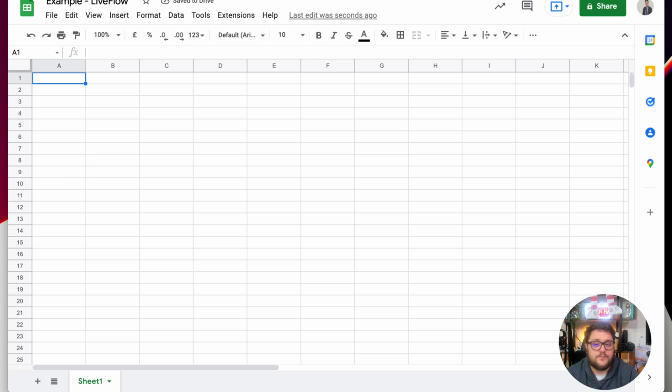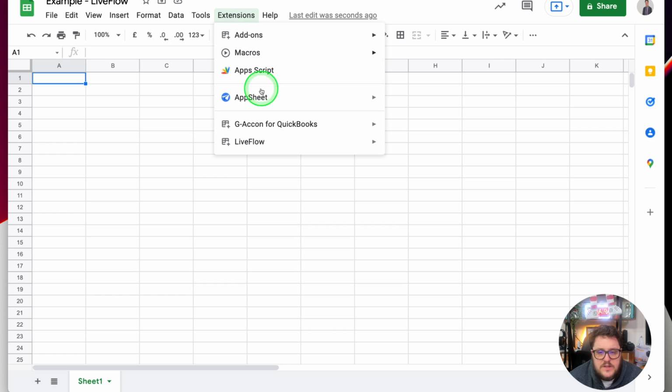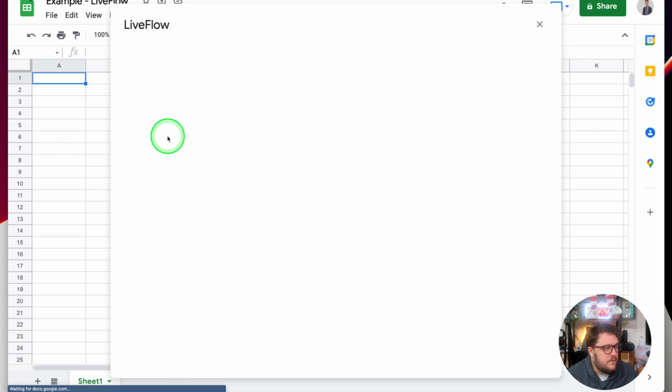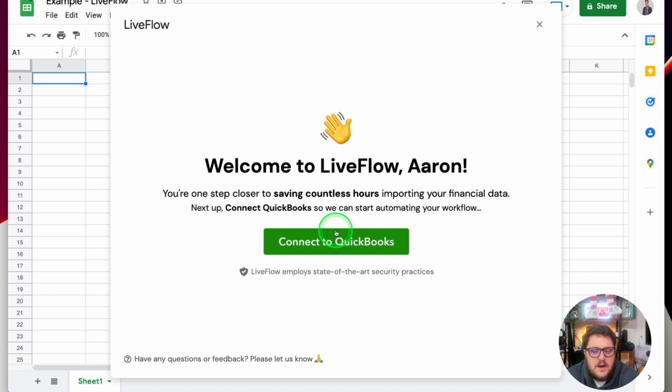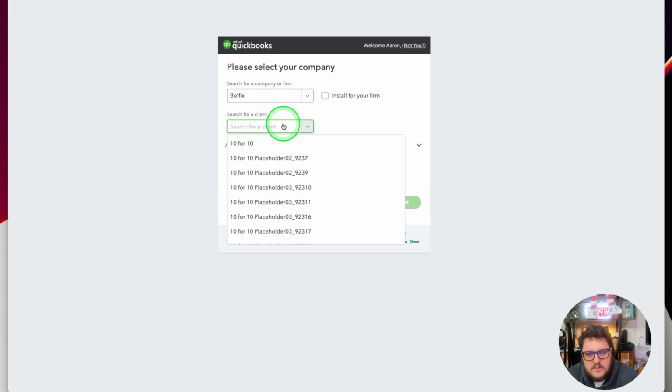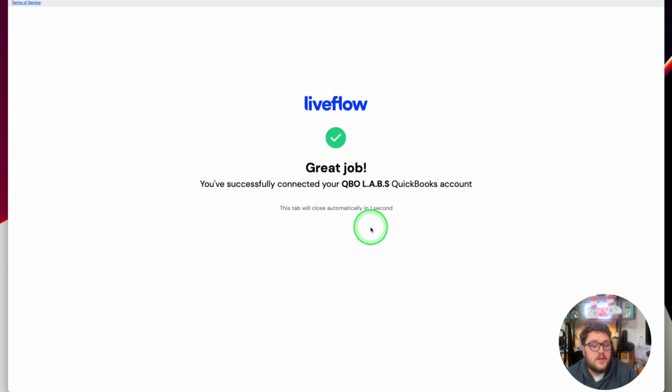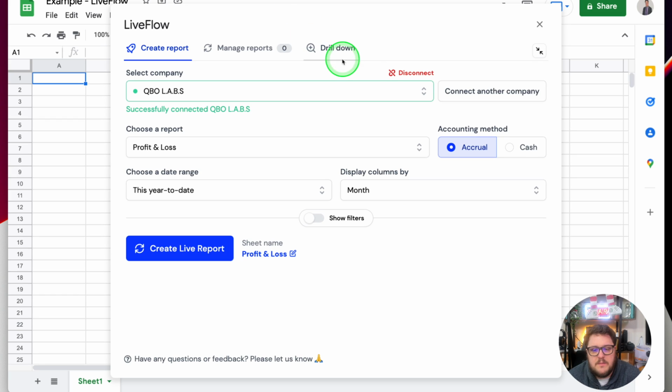Liveflow. Now straight away on this one, you'll see that when I go into my extensions and I go to Liveflow and I go integrate QuickBooks, you get much more of a fleshed out UI. So I'm getting this nice view here. I get the connect to QuickBooks button. Again, I'm going to go for that one. Connecting up my QuickBooks license. Make sure I'm happy with it, press connect. And one of the nicer bits about this is this tab will close down automatically for me, whereas in that last one, I had to click back into it.